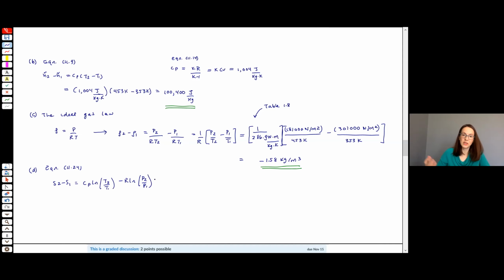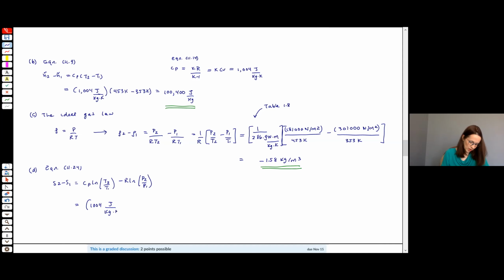Now, why are we using this version? Just because we're given the pressures, right? Makes it easy, although we could back it out from the densities too, because we've just calculated the difference in density, but it's a little simpler to use the pressures because we've got both those values at 1 and 2. Okay, so we've calculated all of these quantities in the earlier sections that we need, so we can just go ahead and plug them in.